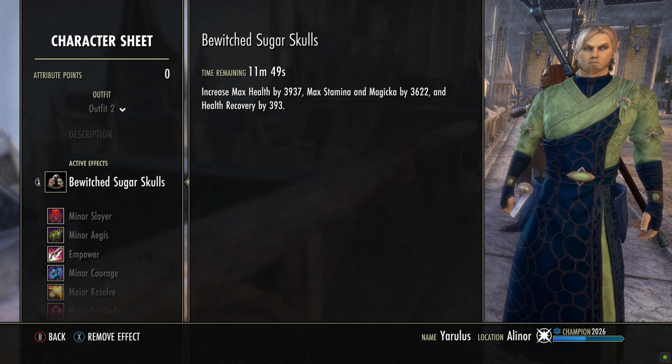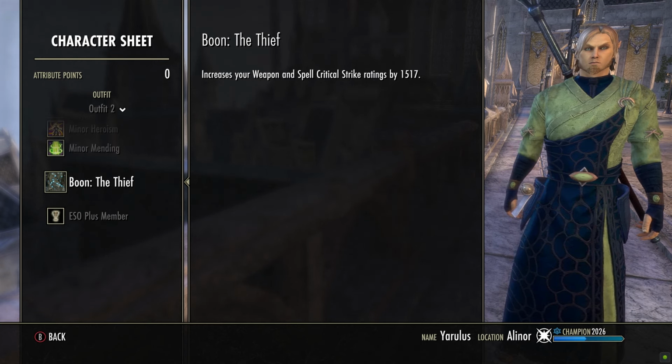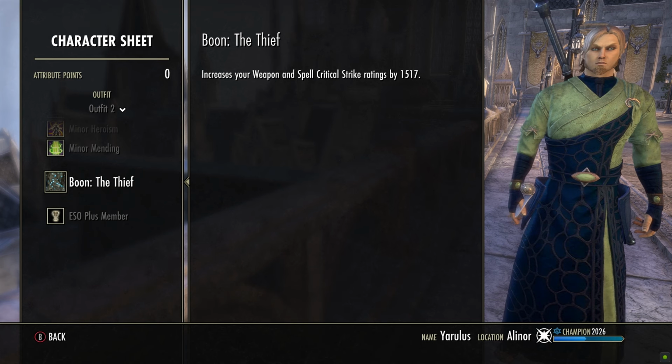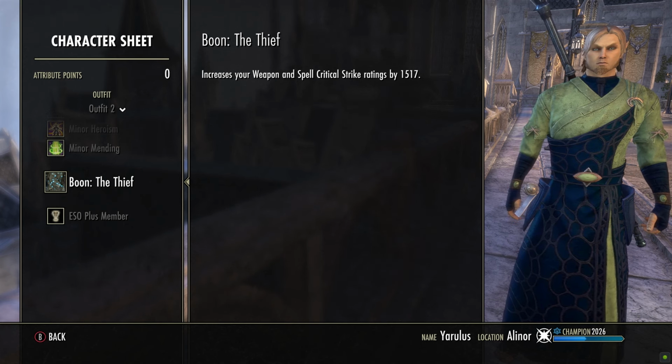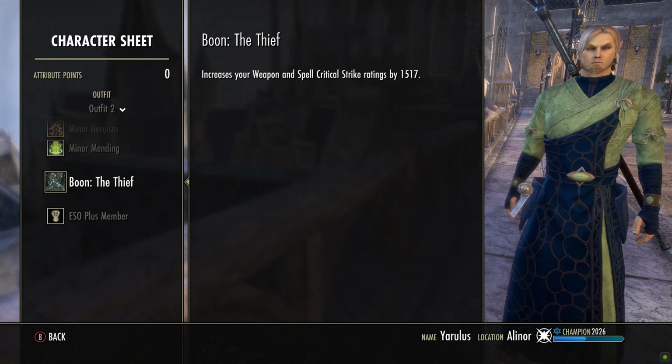And I'm using the Thief Mundus Stone for extra critical chance, as always. If you know you'll never, ever group up with anybody else, you can take the Lover if you want. But if you do group for a dungeon, you'll find yourself with a bunch of free penetration, making the Lover redundant. Alright, moving along to skills.